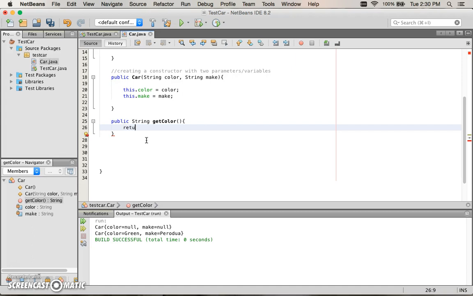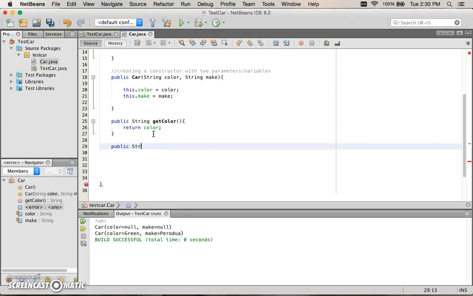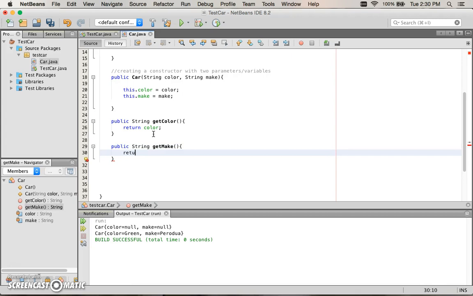and then return color. That's it. Now we have another variable, correct? So public string get make, and then return make.